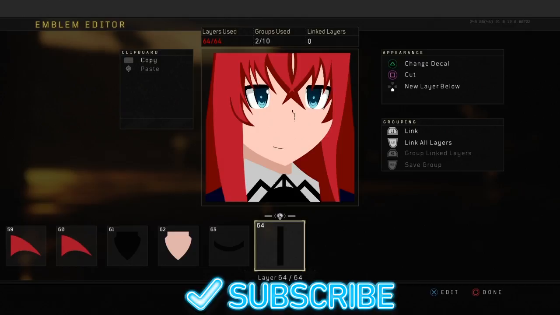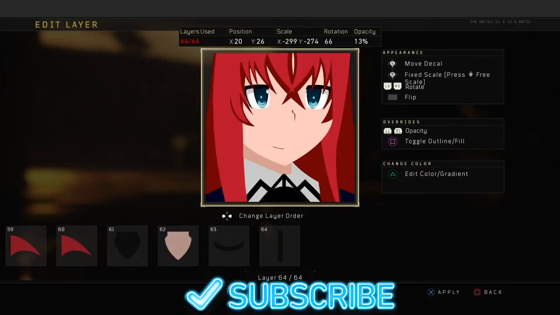So I did this emblem based off a Google image, so I wanted to have at least the most of it looking like it. Of course, I'm limited to 64 layers, so I can't put in everything. For an example, Rias has much more fancier hair, if you know that. Or if I just looked at the image, she just has more hair, but I'm limited to 64 layers, so I couldn't put in all of it. I think it's looking decently enough, but you can leave this one out if you want to.